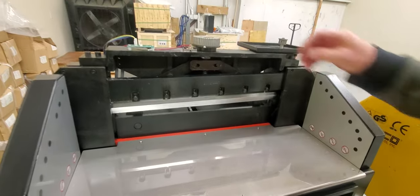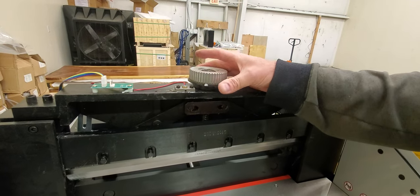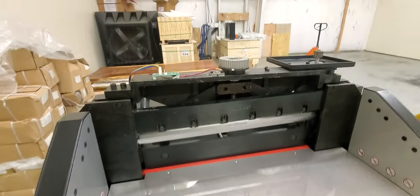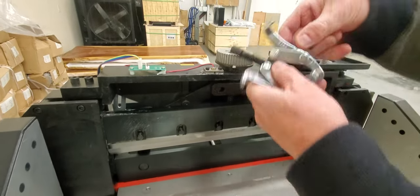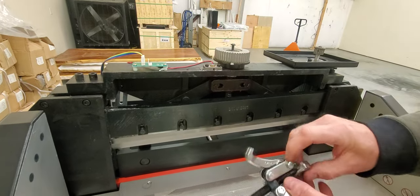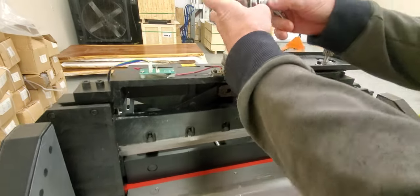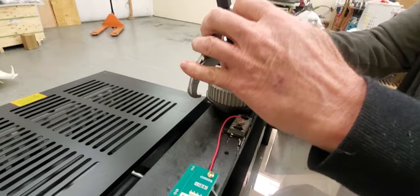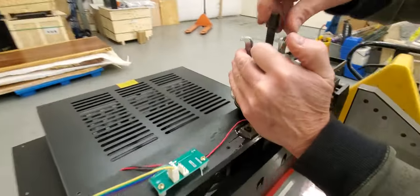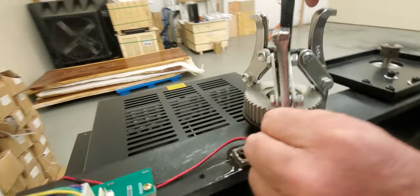Now sometimes these gears will pull right off and you don't need a gear puller, but sometimes they're stiff and you'll need one. I'm going to get a gear puller and show you just in case. This one has a point that could go into the threads and mess them up, so I'm going to put the screw back in to protect the threads. Screw it in several turns, then put the gear puller on, placing the center on the bolt and loosening down until you get all the arms underneath the gear.